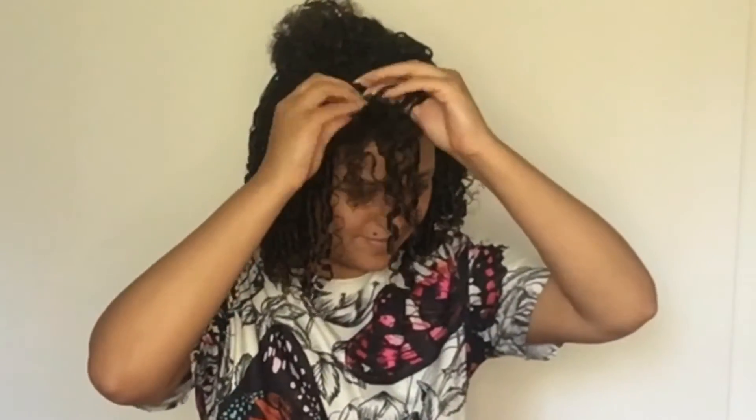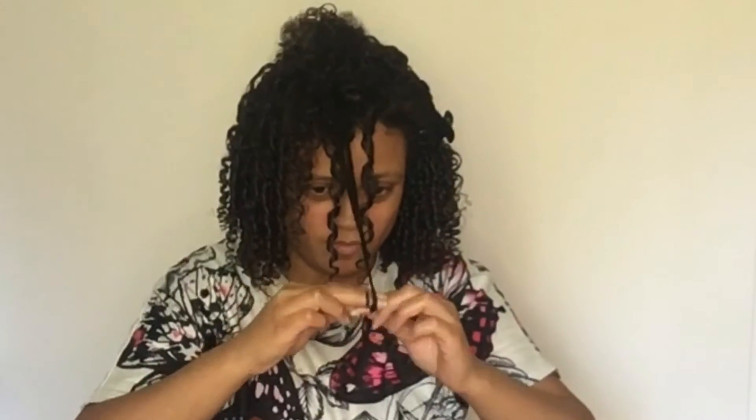Curls loosen because they want to get fluffy and bigger. Unless your desired effect is that perfect defined pristine look, you're in control of how these come out. Make sure especially the front ones look good. To preserve them, I would suggest wearing a satin or silk bonnet when you go to bed, or sleep on a satin or silk pillowcase. Also use an oil to seal the ends — like jojoba oil or argan oil. It makes a difference and leaves your hair with a shine.